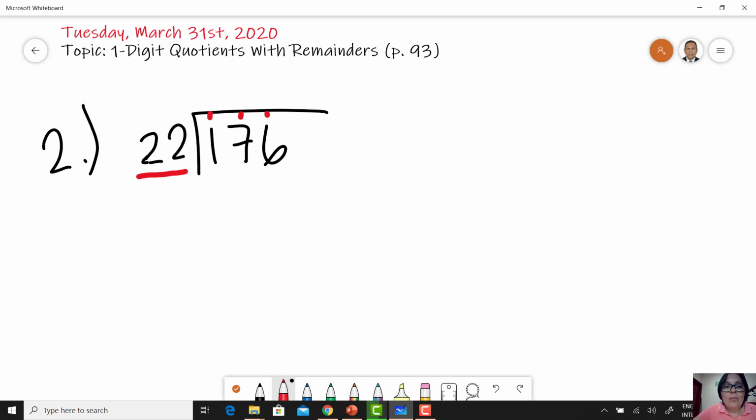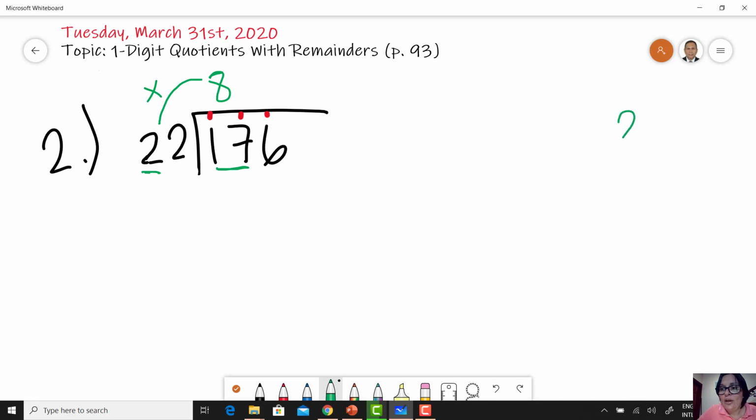Now, what number can you use in here in the quotient that multiplied by 22 is going to be 176 or close to 176? As we do not know the timetable of 22, we are going to use our trick. We are going to take only number 2, and from here we are going to take 17 because we cannot take only 1 because 1 is less than 2. So what number multiplied by 2 is going to be 17 or close to 17? 8, right? Because 8 times 2 is 16, very close to 17. But now you have to multiply 8 by 22.